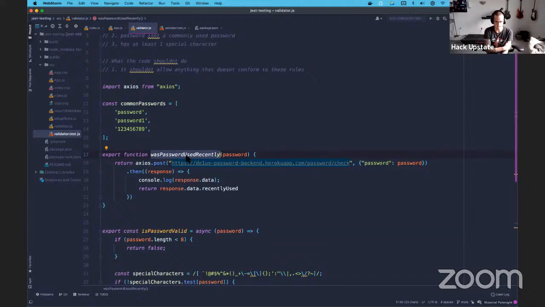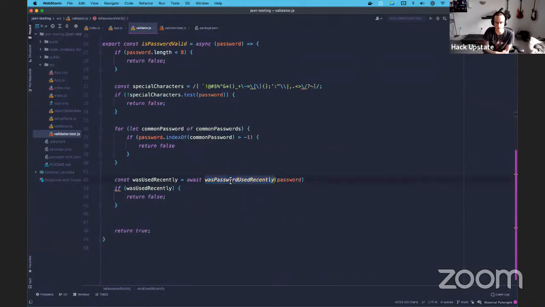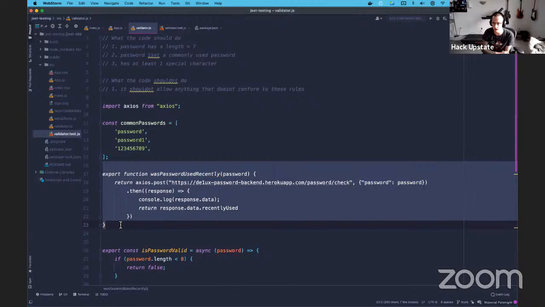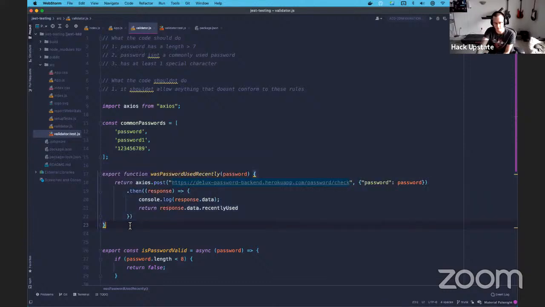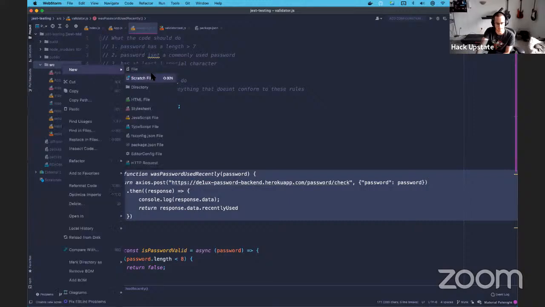The first trick is if you are going to mock a function that's called by another function that you wrote, you need to break them up. So this function here, we can't mock this. You can, it's really involved, and I haven't seen a way with Jest that's straightforward just yet. But the trick to mocking this function is you actually need to break it out into its own file. So I'm going to do that really quick.